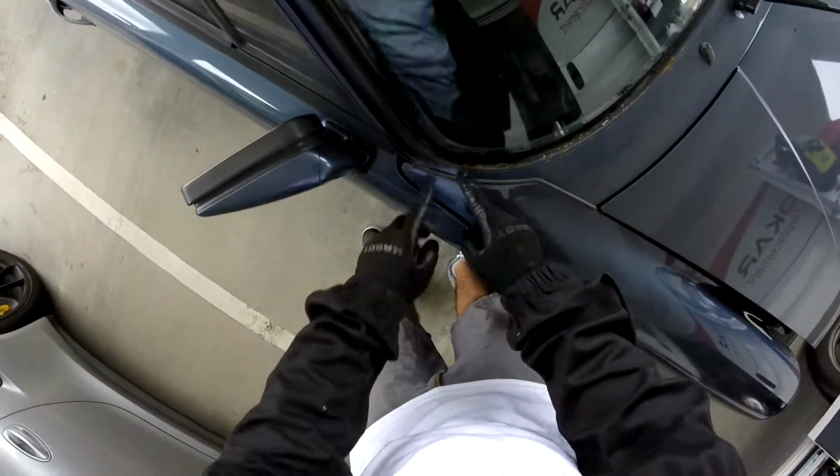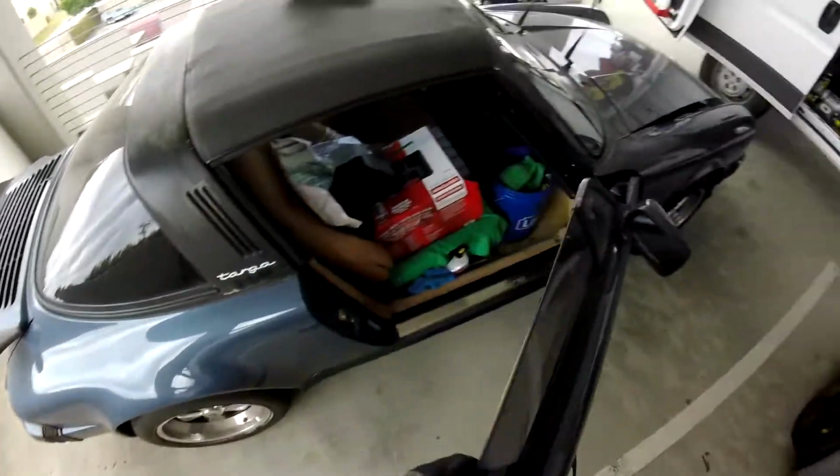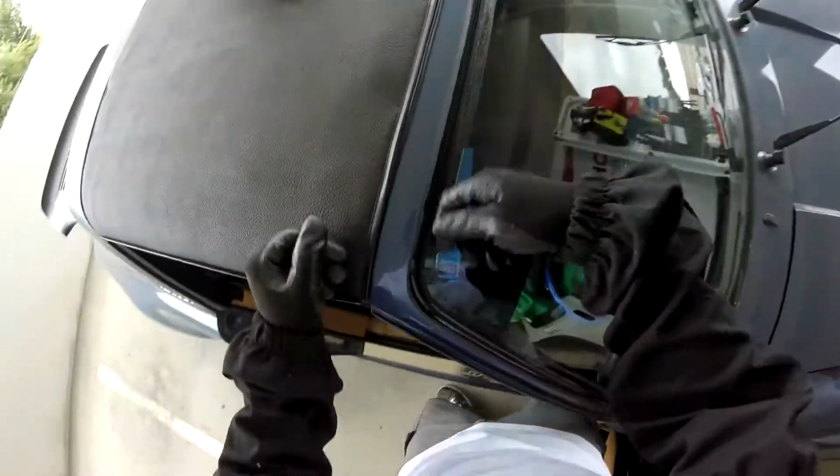So let's see. Our glass is already there. You see the rust, water accumulated here. You gotta get some drains, but sometimes they're blocked, so I gotta make sure they open. I have to sand all that and put some primer, you know. The crack's already there, so I just push a little bit.